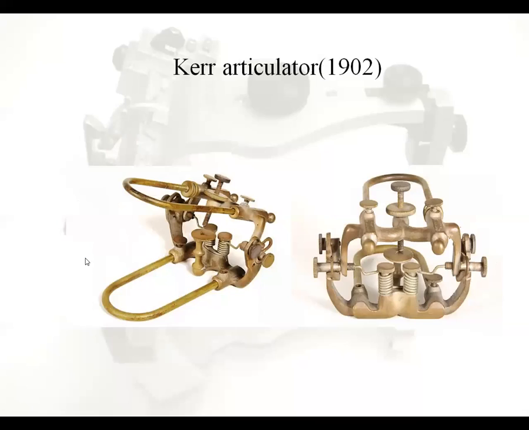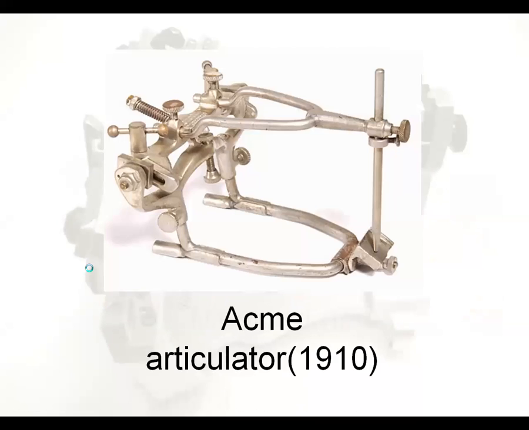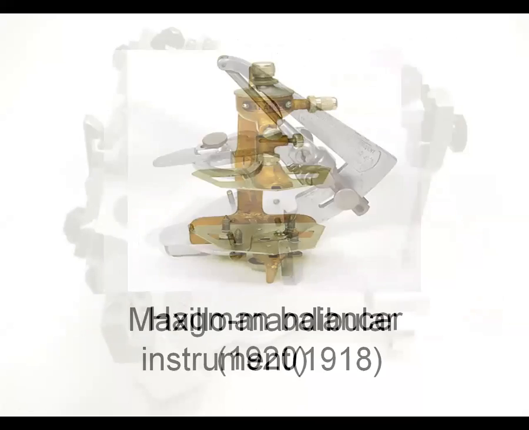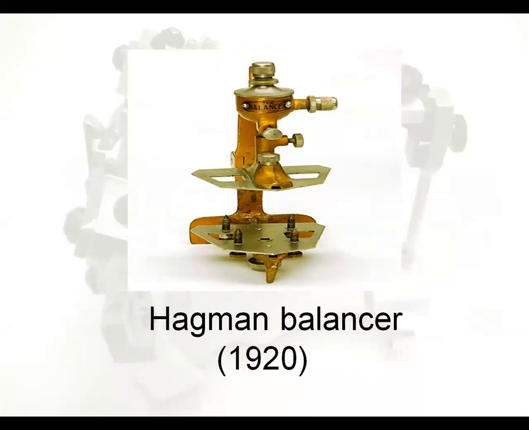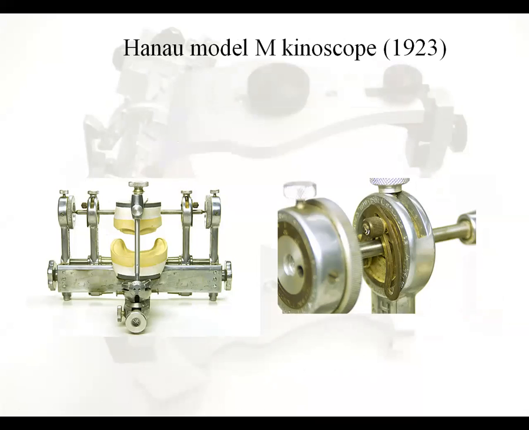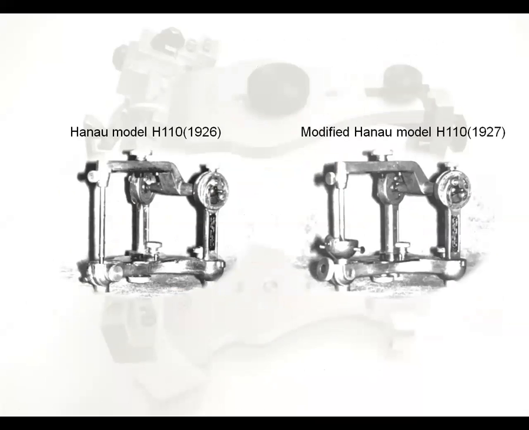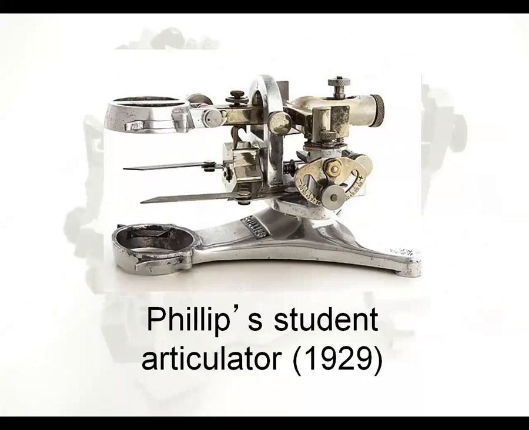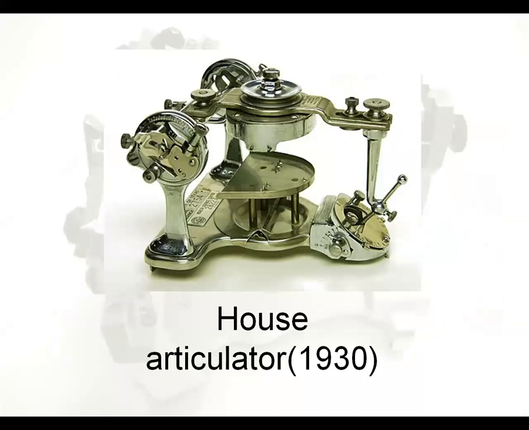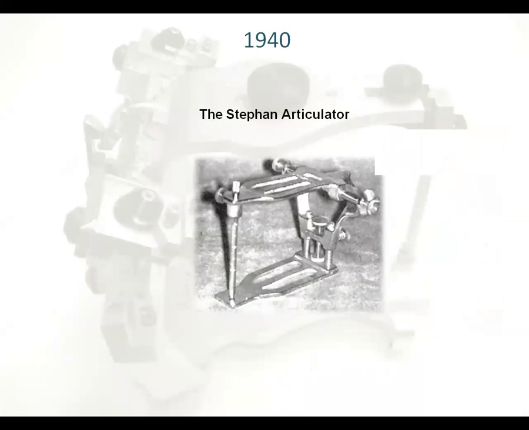So various types of articulators were invented after that, and some were not used because of problems in them. There are various types of articulators we can use for prosthetic rehabilitation of complete denture, fixed partial denture, or removable partial denture. There are Hanau articulators, which we use in our department, and they can be semi-adjustable or fully adjustable. So there is a vast history of articulators.